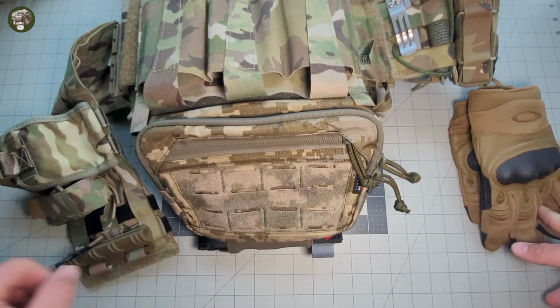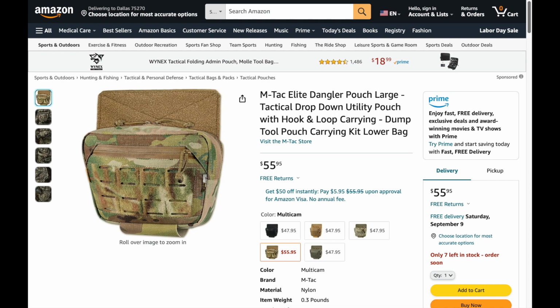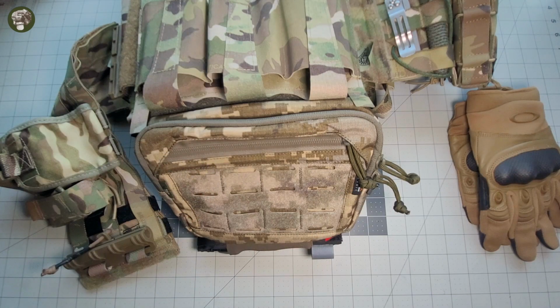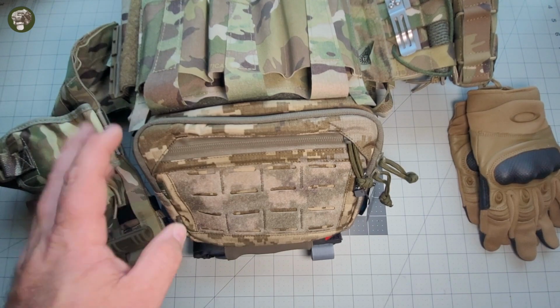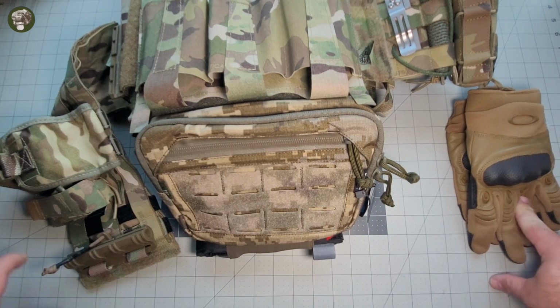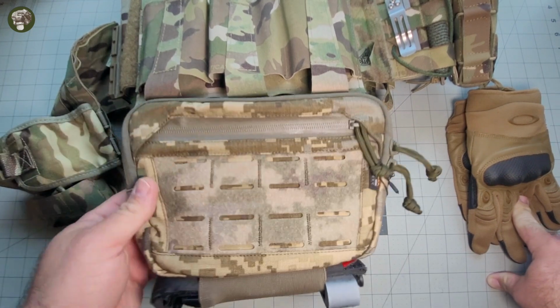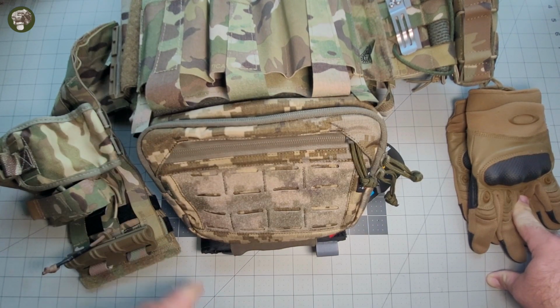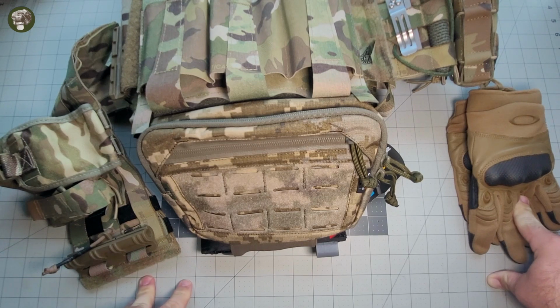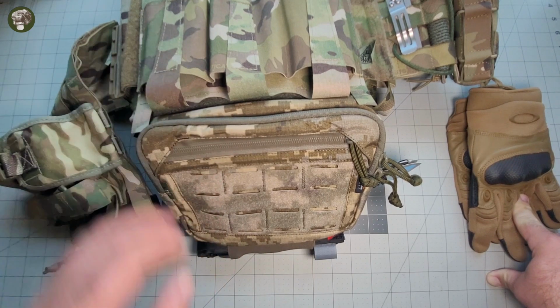I got this off Amazon. I think black was an option, possibly coyote brown. I'll double check. We'll definitely have a screenshot pop up showing you the different color options. My editor will take care of all of that because I just can't be bothered. Overall, pretty cool dangler. And I like it. I think it was kind of a whim purchase because I was just looking at some stuff and I happened to see it. It was in the Ukrainian MM14 and I thought it would just look fantastic on the kit. And it was kind of neat having a piece of Ukrainian digital pattern stuff on my stuff.